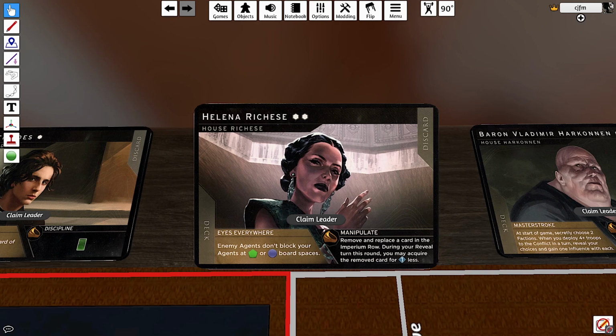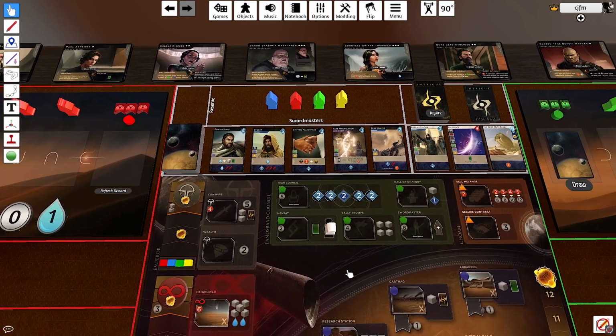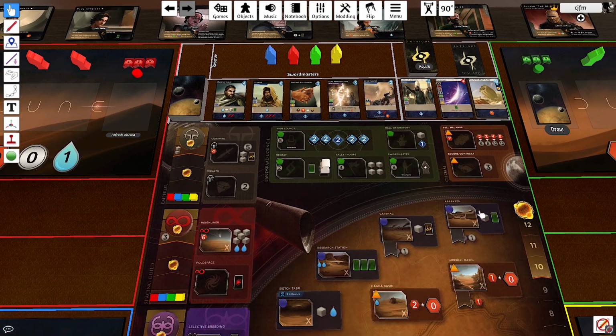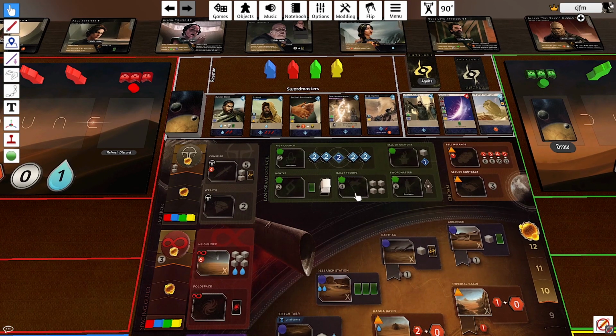Her ring is deceptively powerful. And also her eyes everywhere ability to just ignore enemy agents at green and blue spaces is almost game breaking, because she does not have to ever worry about being blocked at Swordmaster, High Council, Carthag and Arakeen, or even Research Station. These are 3 of the hottest spaces late game. Carthag is one of the just hottest spaces in general. And then obviously being able to go to Swordmaster or High Council whenever you want is really nice.